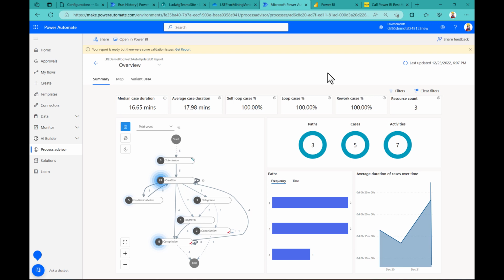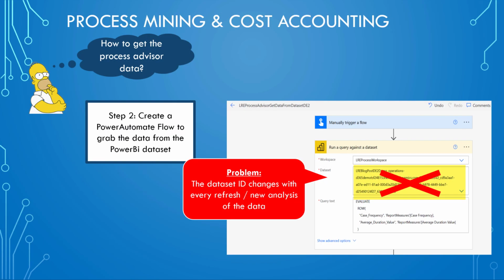And how we can overcome this issue, that's something I want to show you first in my PowerPoint and then also of course in my system. But let's go first back to the PowerPoint. Okay, so that's a slide that shows our problem, that the dataset ID changes once we do a new analysis of the data.